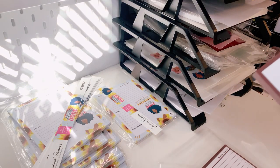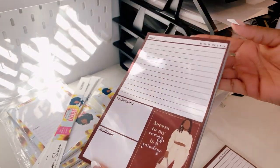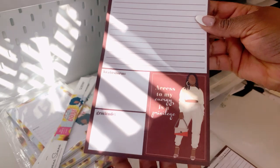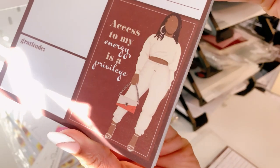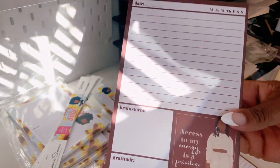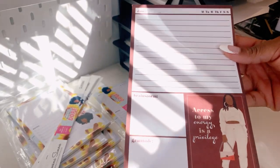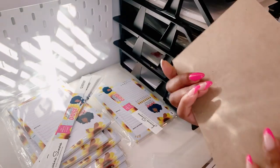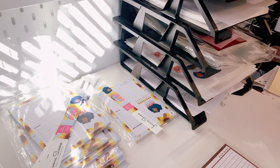I don't hate it, but I'm not absolutely in love with it, I'll be honest. I do love the thickness of the paper, but I wish that the print was more vibrant. That's all. Other than that, I like the quality. I'm gonna do the same thing that I did with the other ones where I stamped the back, and I still have to make the wrap for this one. And then we'll be done, or I'll be done, and get these orders out.